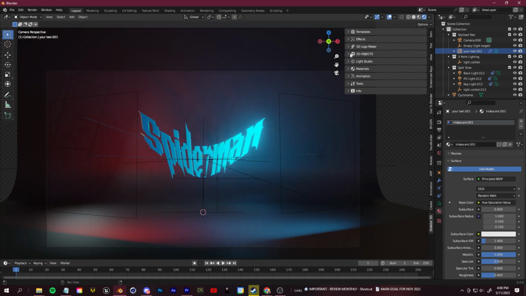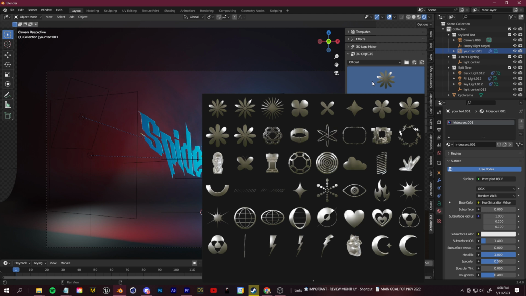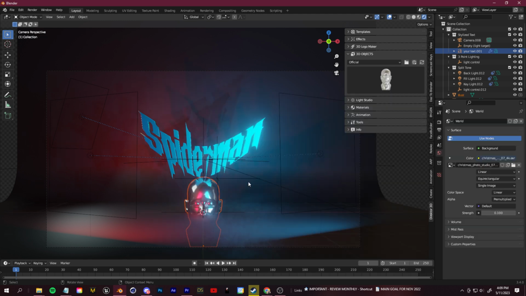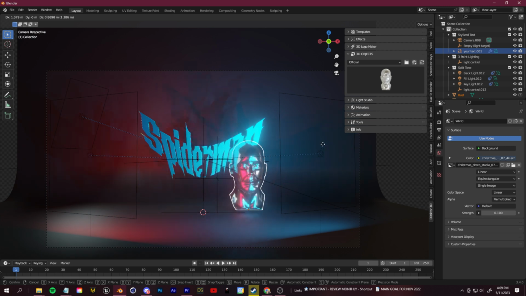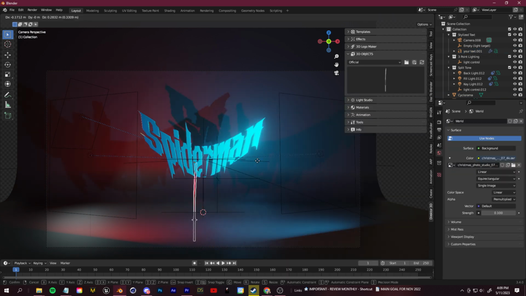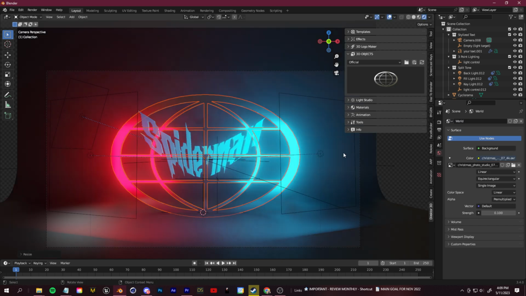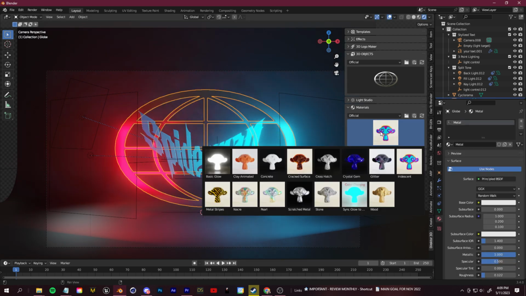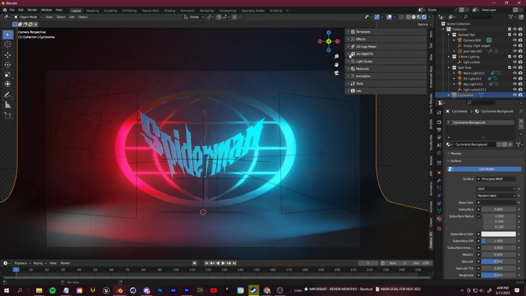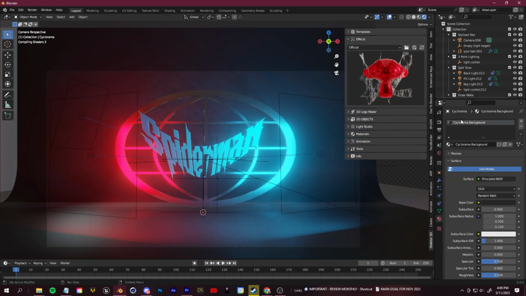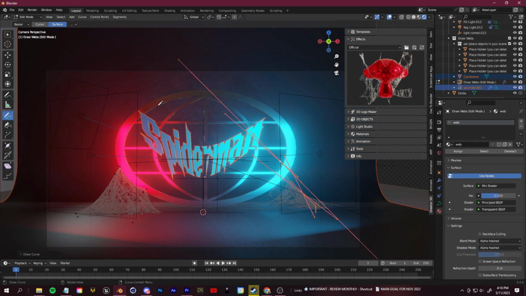And then you have a giant library of 3D objects. So this is over 100 3D objects, mainly to help you create your own 3D logo for your website, whatever, for your branding or just titles. But there's also ones for creating little visualizers, objects like this, some music video-esque cool things. So I can add in a globe, scale it up. If I want to change the material, easy as that. And yeah, that easy, all by using the plugin. If I wanted to pimp this out even more, again, I could go in with some effects, go like that.